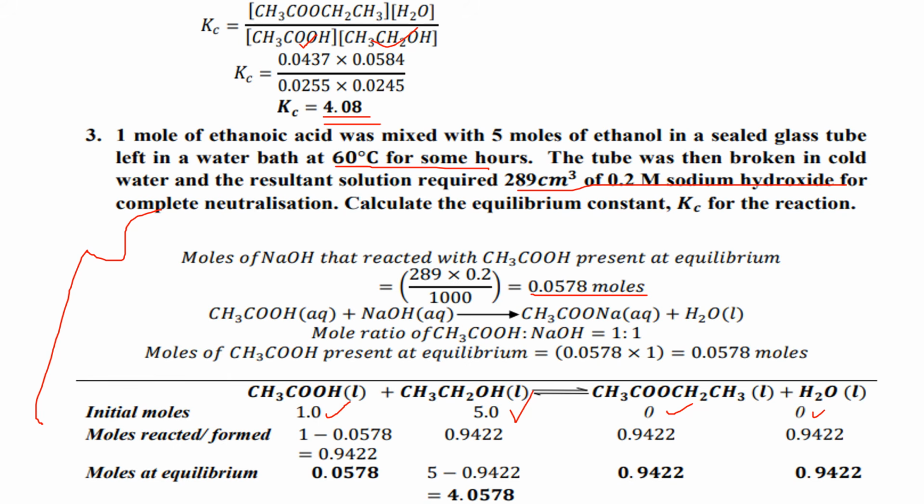Now after getting the number of moles of sodium hydroxide, sodium hydroxide reacts with what? In the previous experiments I've been telling you that it reacts with an acid. And then which acid do you have here? Ethanoic acid. And it's going to form ethanoate. So to get the number of moles of ethanoic acid that will be present at equilibrium, we shall use mole ratio. Since mole ratio is 1 to 1 in the above reaction equation, that means that the number of moles of sodium hydroxide that reacted are going to be the same as the number of moles of ethanoic acid present at equilibrium, which is going to be 0.0578. Now these are the number of moles of ethanoic acid present at equilibrium.